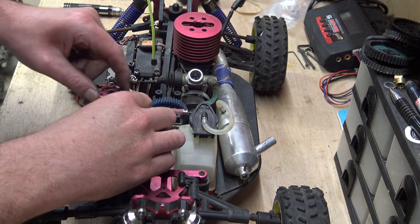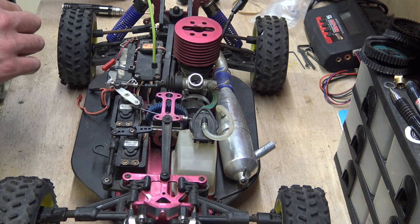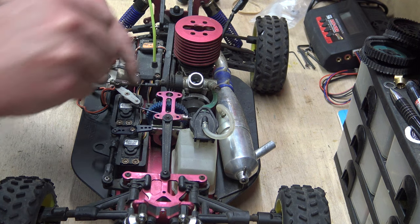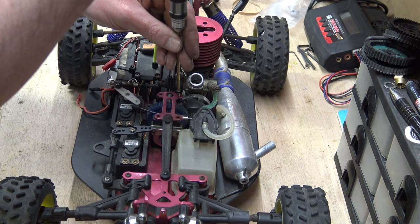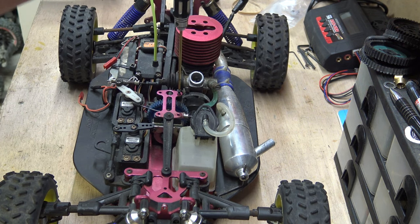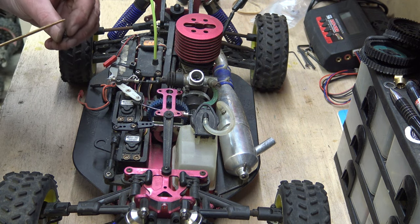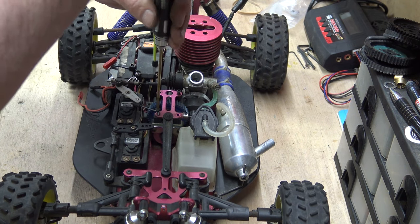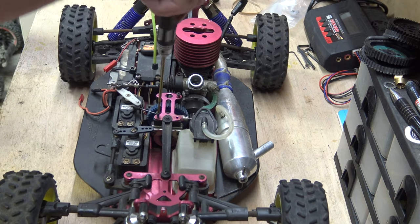Luckily enough, for someone who's perhaps not very confident taking their buggy apart, doing all this kind of stuff, changing the bearings, even having a look at the brakes there, doing the centre diff and all that stuff, it's really easy to do, really easy to get to. All you've got to do is take these four bolts off. Four bolts at the bottom, undo the brake linkage, and the centre diff is out. That's it, you've got it in your hands.